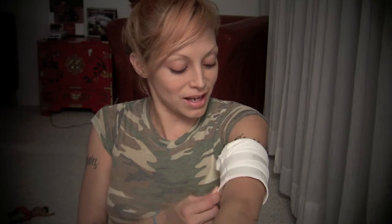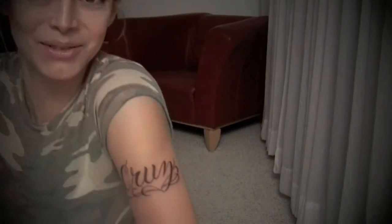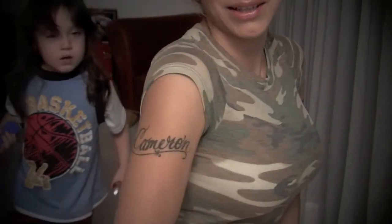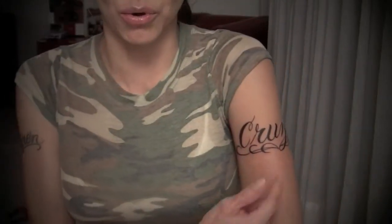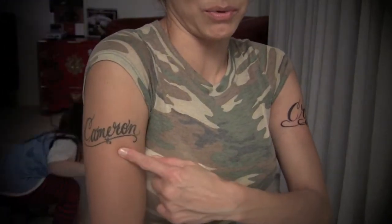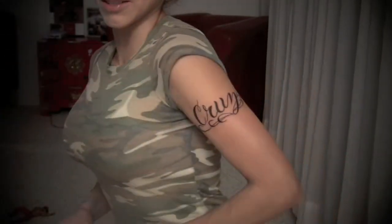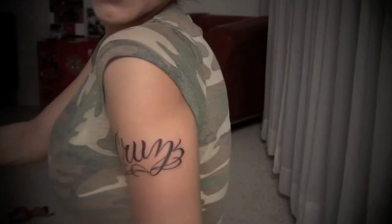So anyway, I just got my tattoo, and this is what it looks like. It says Cruz. So I have Cameron, Cruz. Since Cruz's name is shorter, it could be smaller than this one. But if these letters were as large as this one, it would be way too big. So this is Cruz. Does it look backwards here?